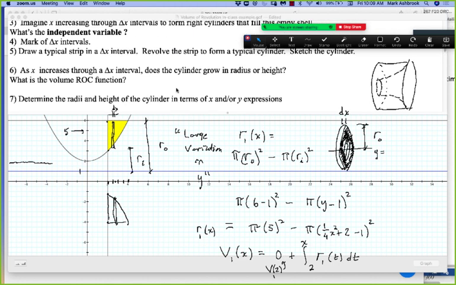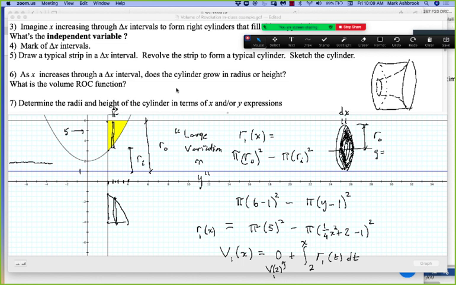Work on this for a couple minutes. I'll wait a minute or two, and I'll trail you. See if you can get ahead of me and make good progress, and then you can just check how you're doing as I'm writing, but I'm going to wait a minute to start. So see if you can stay ahead of me, doing the same set of steps for the same empty shell, but now with delta y intervals. Is the task clear? Okay, give it a shot. Pretend this is a test question, or pretend you're studying for the test. The test is tomorrow, and you have to get this right.